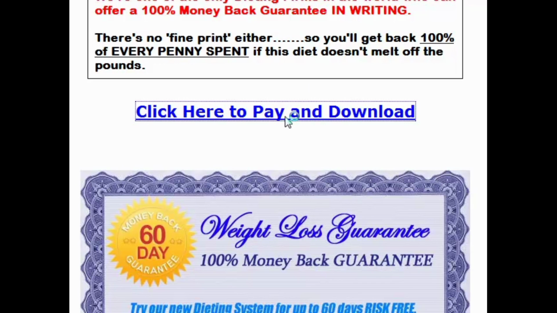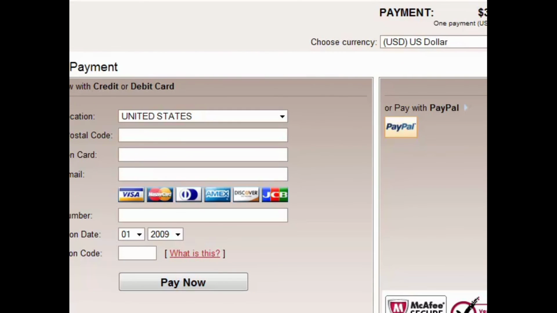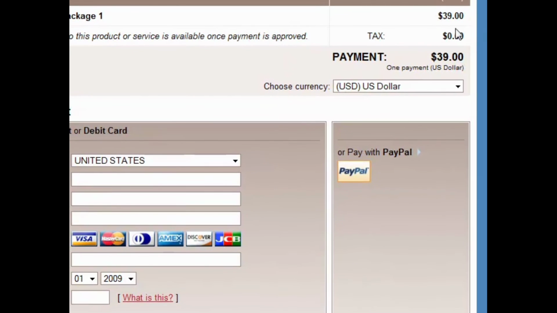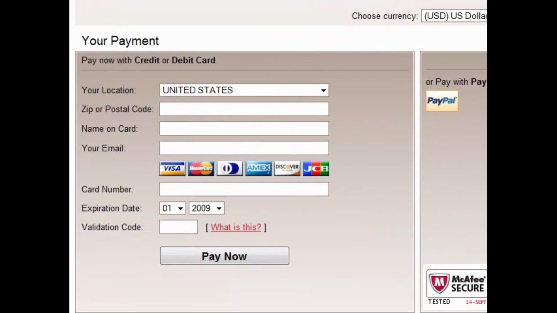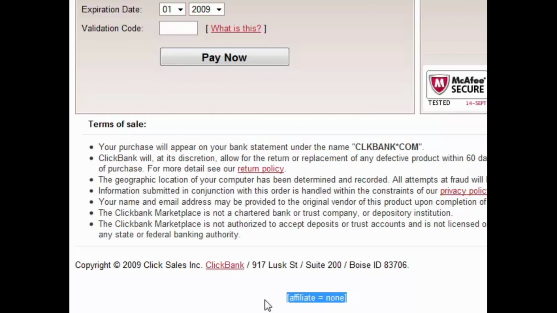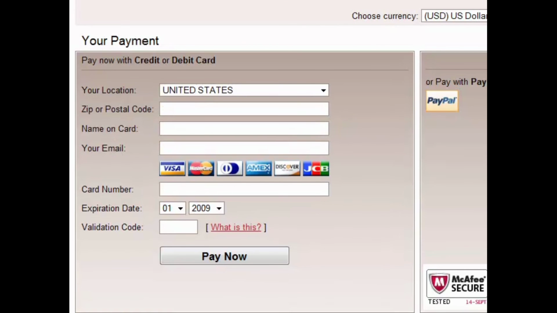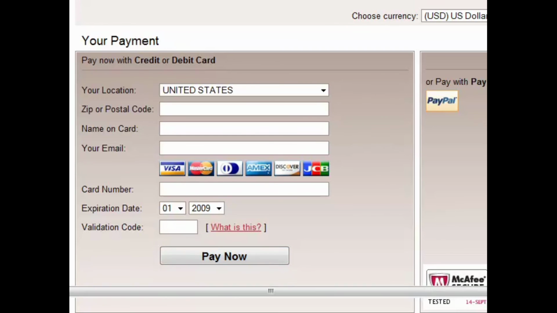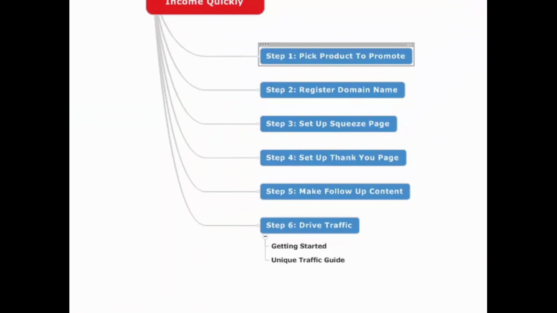So I'd go ahead and buy the product, and I wouldn't buy the add-on. I would just buy the base product. Okay, $39. And if you wanted to, you could become an affiliate for yourself and get it that way as a discount. I'm not advocating that one way or another. But that's what I would do, and those are the very first steps. Okay, so I've picked a product to promote. I'm going to promote Fat Loss for Idiots.